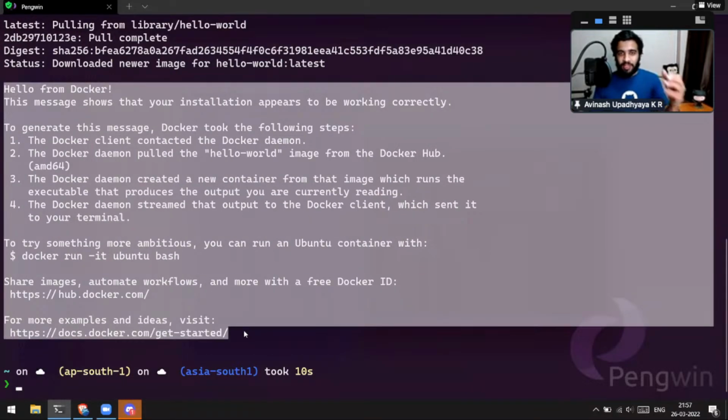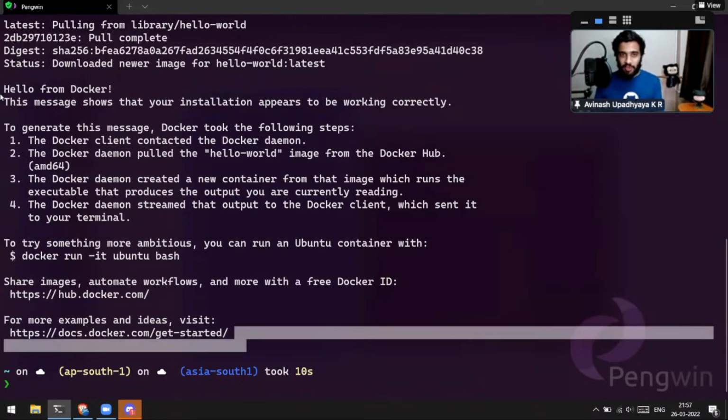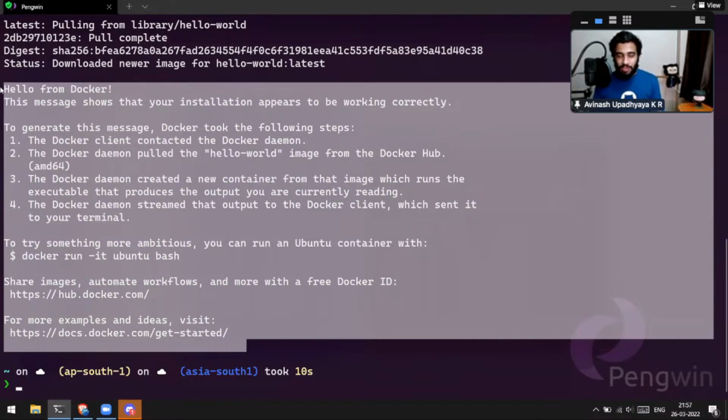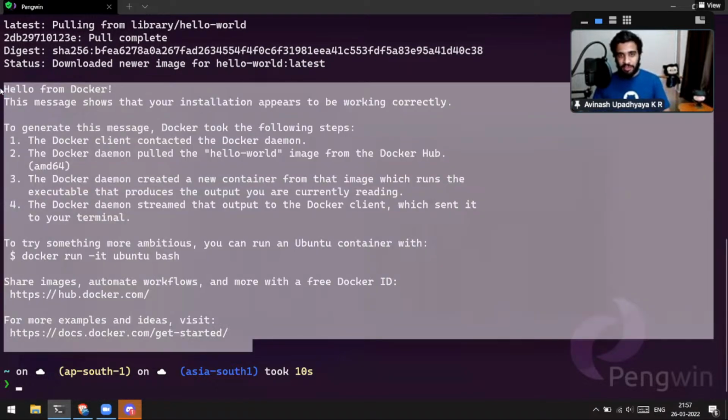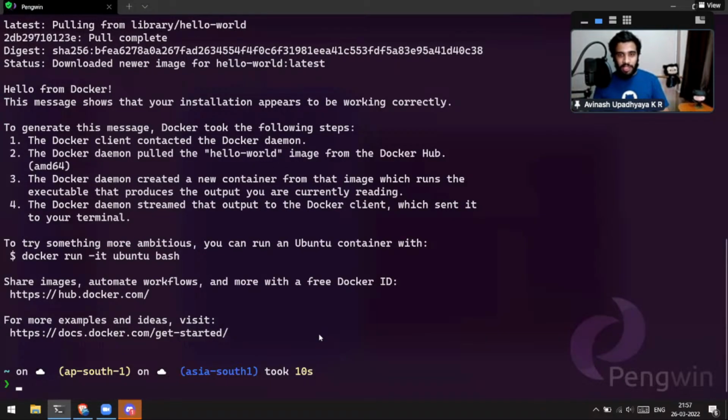So like I mentioned, this is a dummy image created by the Docker team. The only purpose of this application is to print out this message. If you have an actual application or a node based application, it would actually bring up that server, or if you have a database, it will actually bring up the database server. But this is a very dummy image. The only purpose is to print out this message, and it has done that. So like I mentioned, this is for folks who are getting started with Docker. It'll just print some message.